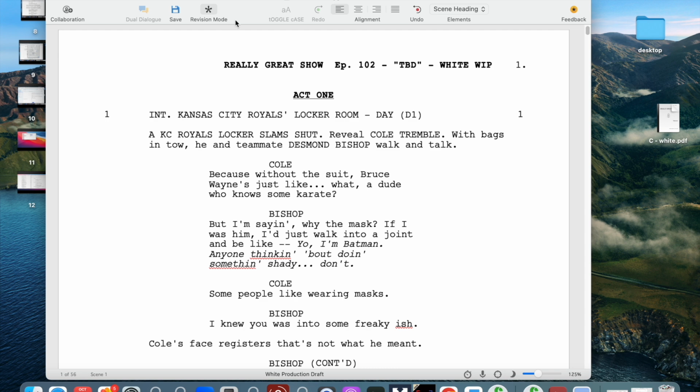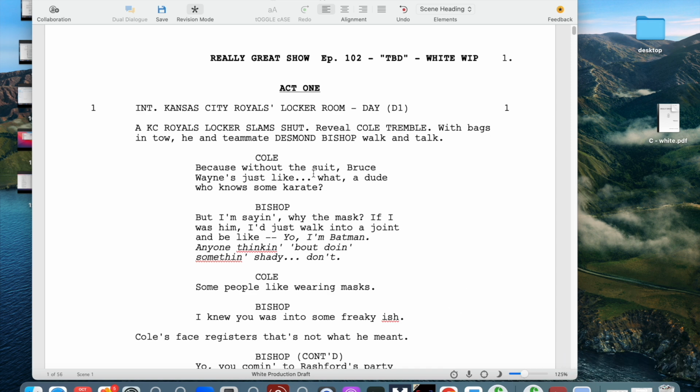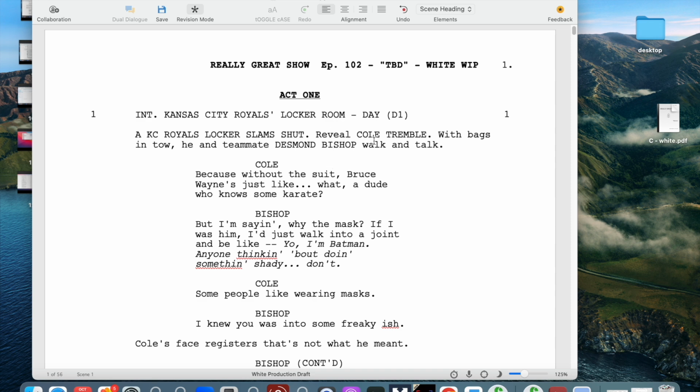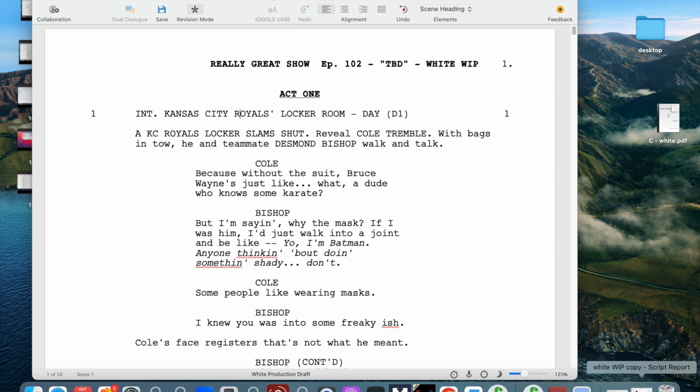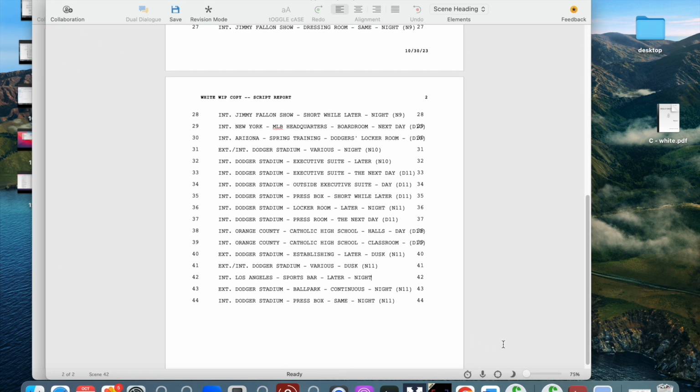And then again, you would print out, you would look at your report and use that to make sure your day-night breakdown, all your reports, your character report, your location report, you would check all those against your title page to make sure that they're all correct. We don't have to keep this. We can get rid of it.